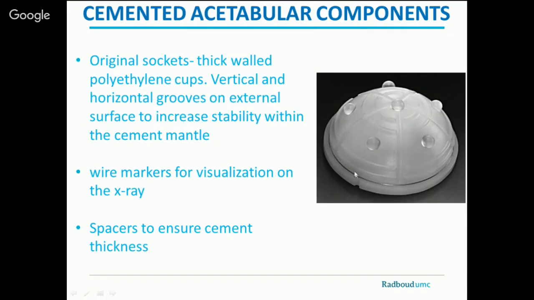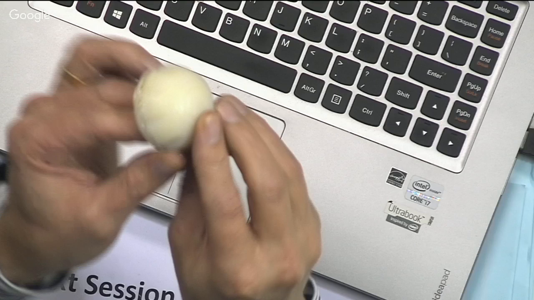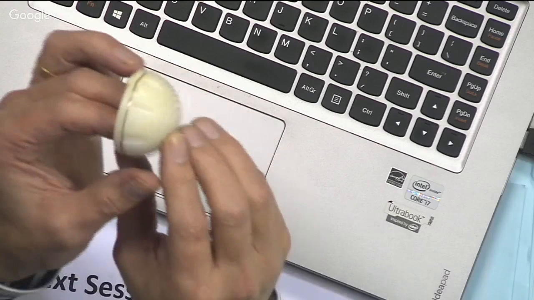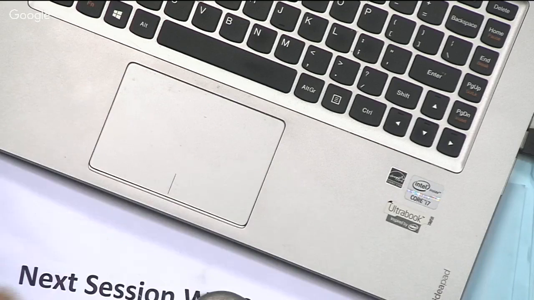You see here also there is a metal ring. The metal ring is used to be able to see it on an X-ray, because we cannot see the plastic. So I have also here, this is with a metal ring, because this morning we also saw that there was a dislocation of the knee. Remember that? And we couldn't see the plastic very well. If this is going to loosen in the acetabulum, you want to know whether it's loose or not. So you need to be able to see something of the component, and that's why they have the metal ring. Okay?